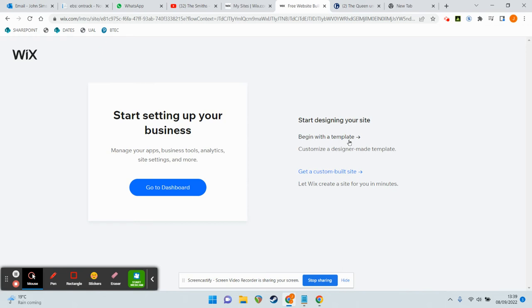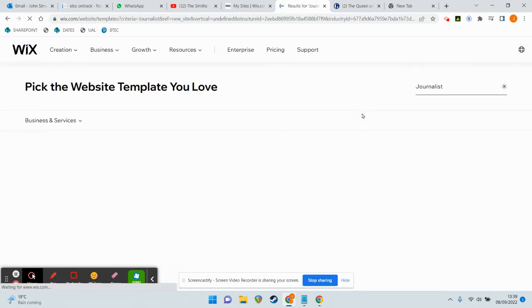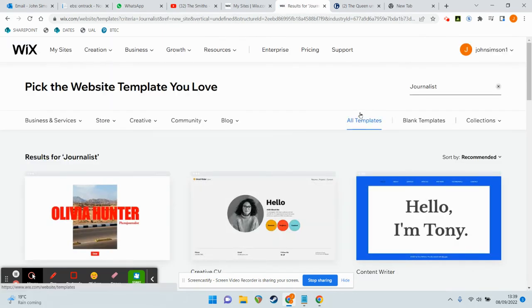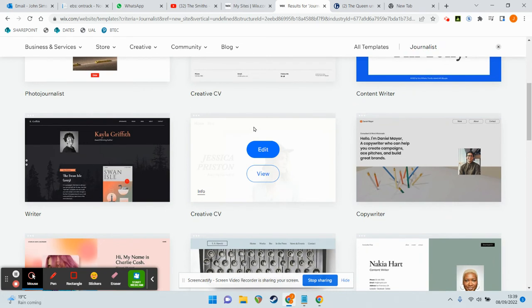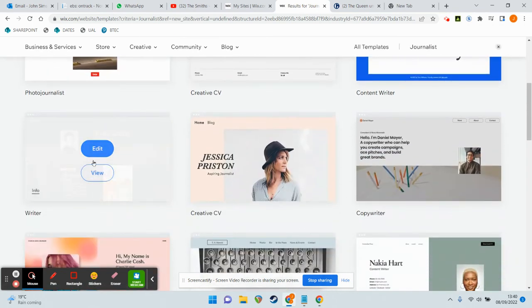So I'm going to begin with a template here and click on begin with a template, and that will take me through to a selection of templates that I'm going to use. Now again, I think for now it's probably going to be easiest if we all use the same template. Again, we can personalize that website over time. We can very much make it very different to the original template, but I think starting in the same place would make things a bit easier for you. And I'm actually going to pick the fourth one down.